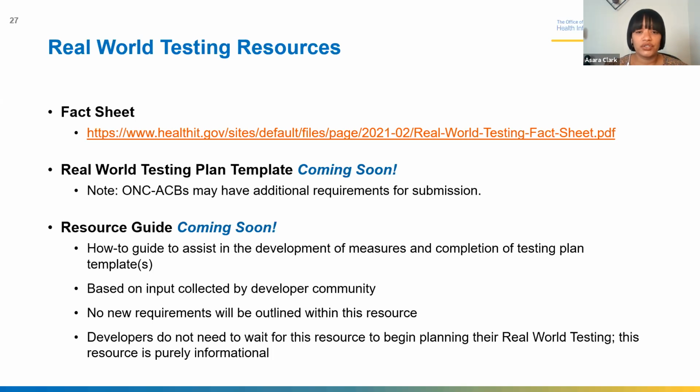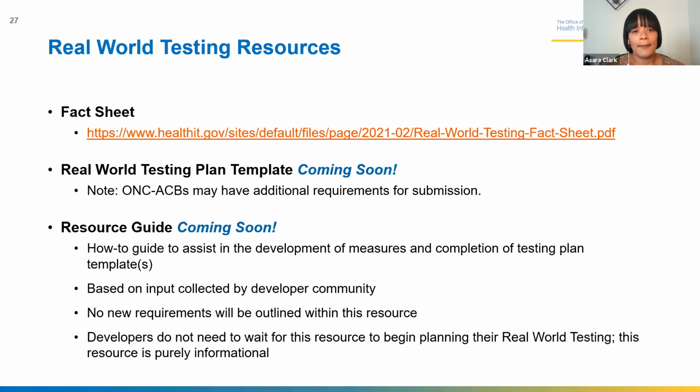If you have questions, you can feel free to work with your ONC ACB, but it's a very comprehensive way that you may be able to design your plan to make sure that you're covering all elements and pulling all of this information together in a comprehensive way for submission to your ONC ACB to conduct their completeness review and make them publicly available on CHPL. Again, solely optional, but something to be made available to you in your thinking about how you'll pull all this information together. And we also have a resource guide coming soon.